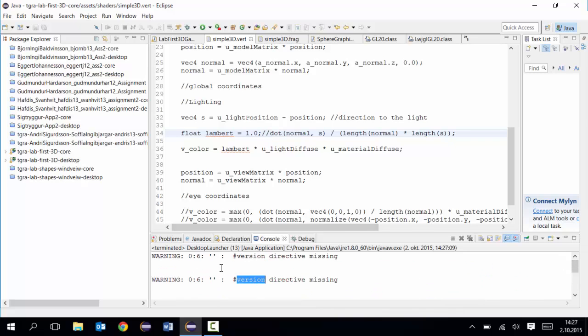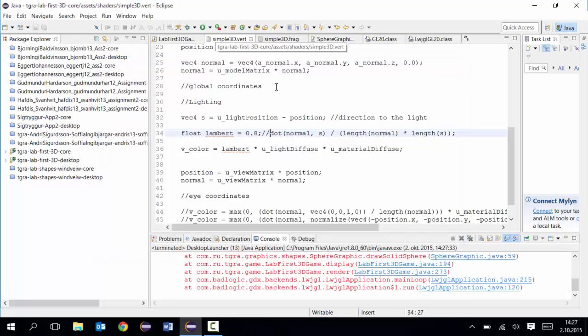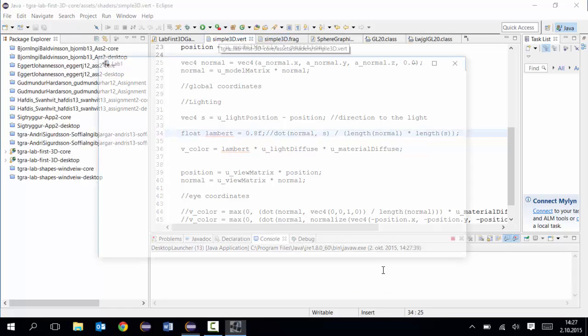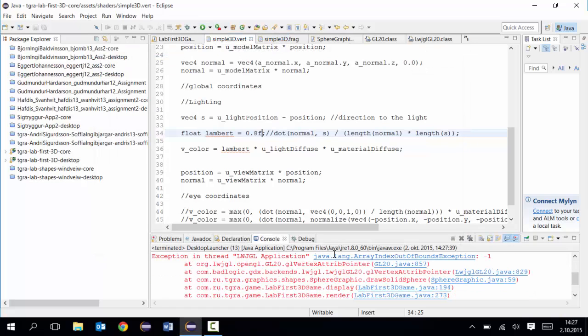I'm not getting compilation errors on the shaders themselves. I'm getting these warnings here, but that shouldn't matter right now. We put something else in here. It's not Java. So it's just Java. This would probably simply give me a compilation error.